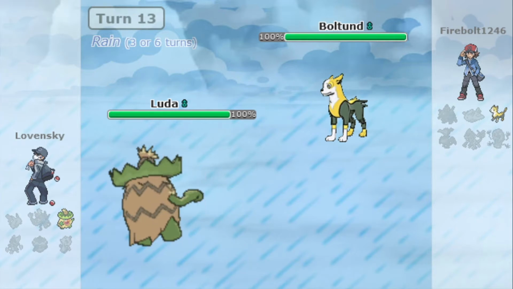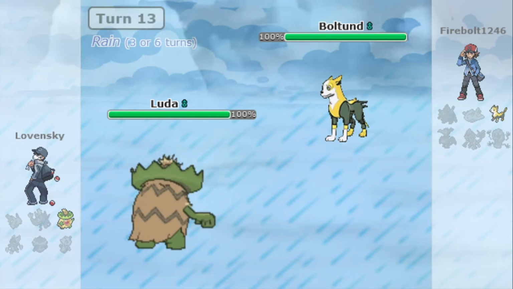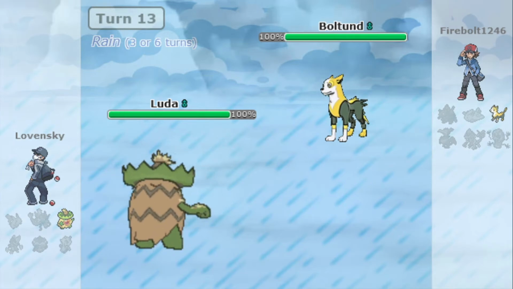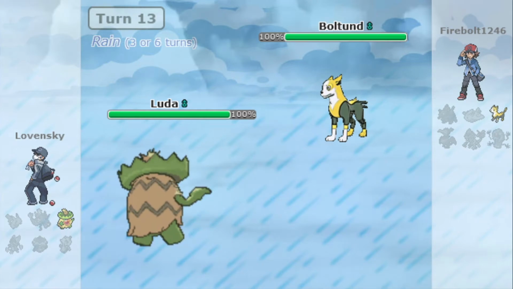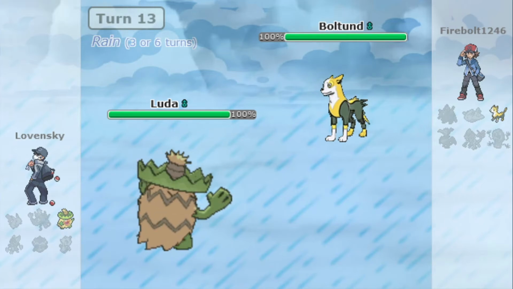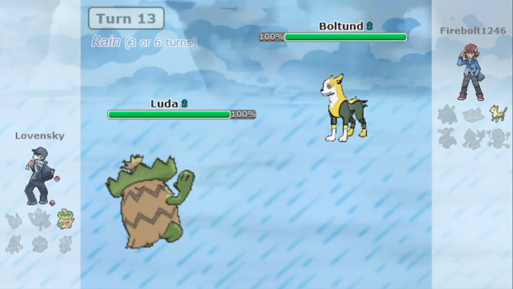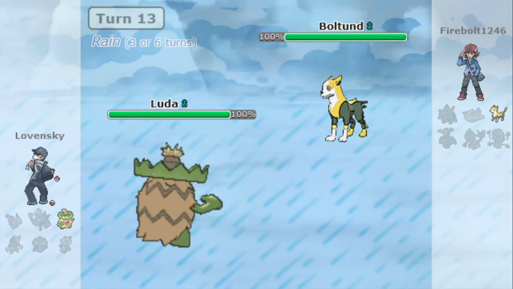I believe a Scarf Boltund might be able to outspeed it. I mean, Scarf Boltund is pretty fast. But so is Swift Swim Ludicolo. And he's in here with the speed. He doesn't take super effective from electric moves either on account of his part grass typing. It's almost a coin toss. Which one of you is going to take it all the way to Grand Finals? It all comes down to what past Love and Sky and past Firebolt clicked on their team builder.